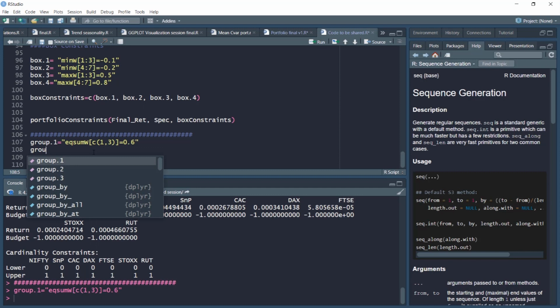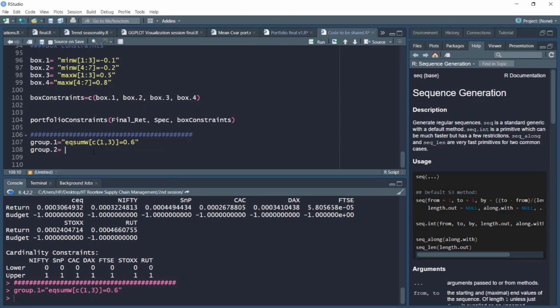Let us decide the second constraint, group.2, which is equal to min sum w, now I'm specifying that assets, let's say 2 to 4, should have a minimum sum of 0.2.